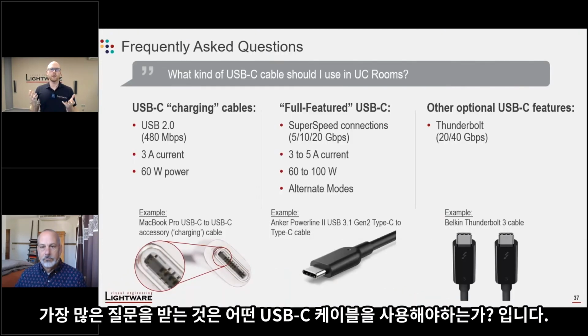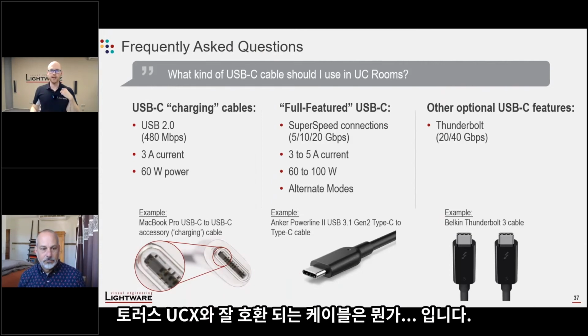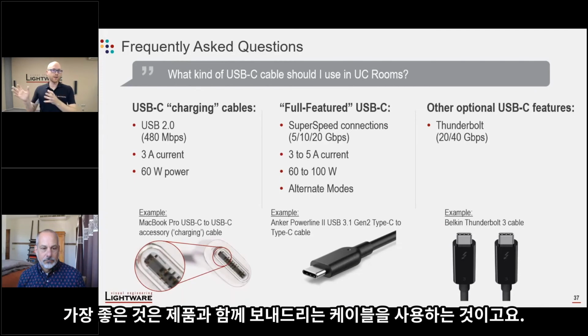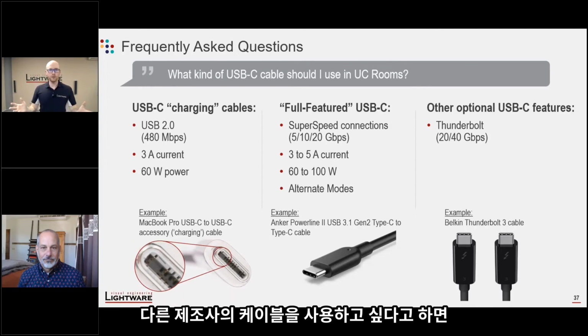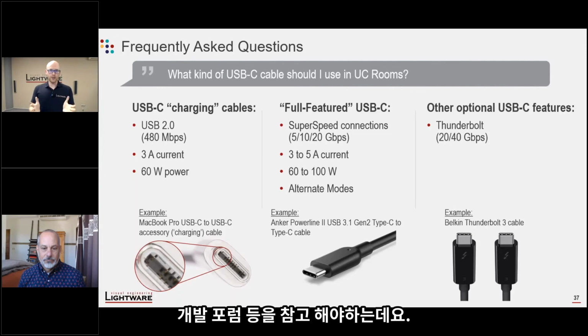The number one question we got asked is, what type of USB-C cable should I use in UC rooms, or should I use it with Taurus UCX? The first answer: use the cable that comes with the device. But if you don't want to use it, or you lose it, or it breaks, and you want to look for other types of cables, then you need to know this.